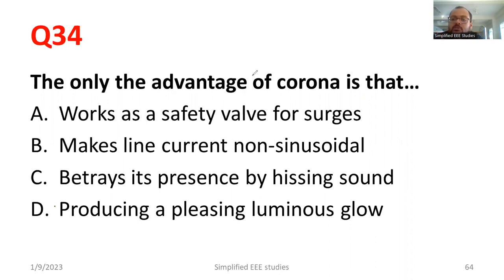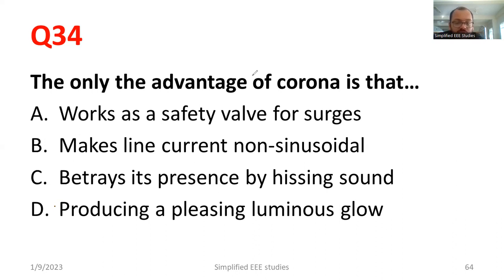Suppose there are two conductors at some distance; if the applied voltage level is too high, then the surrounding medium becomes conductive. That phenomenon is called corona. I have done a detailed video on corona in the high voltage engineering playlist. You can go through that. If necessary, I will share the particular video in the I button. So the effects of corona are a hissing sound, then violet glow. You must be familiar. So, the advantages of corona.